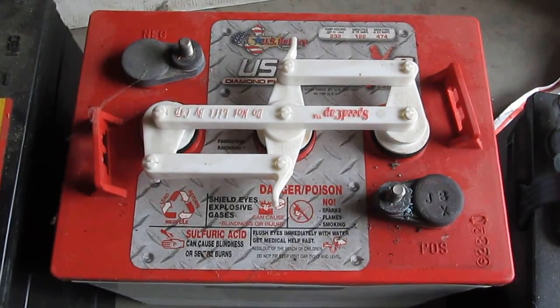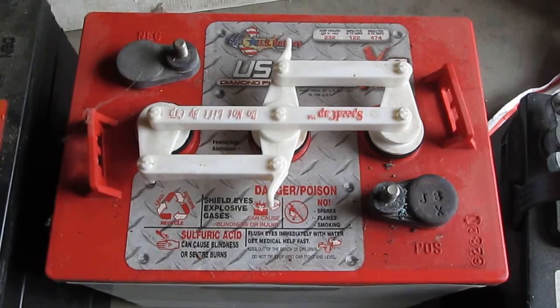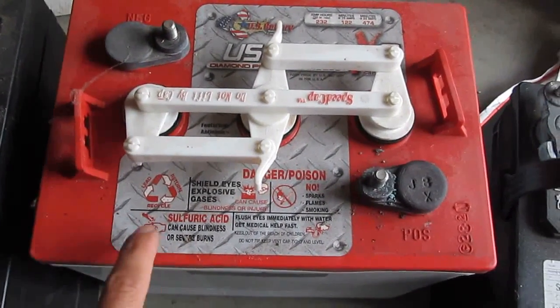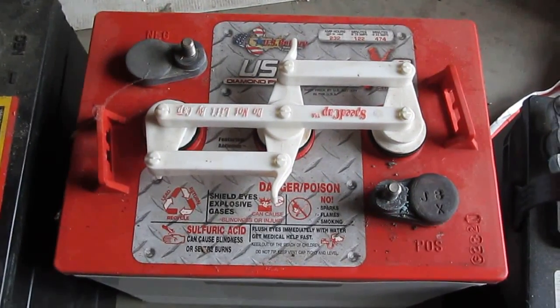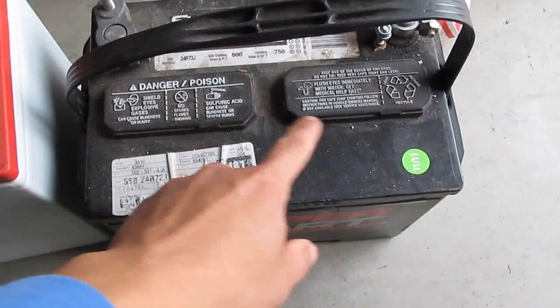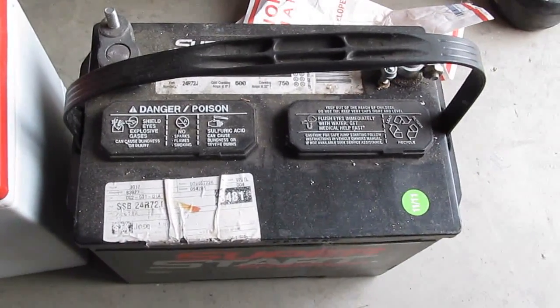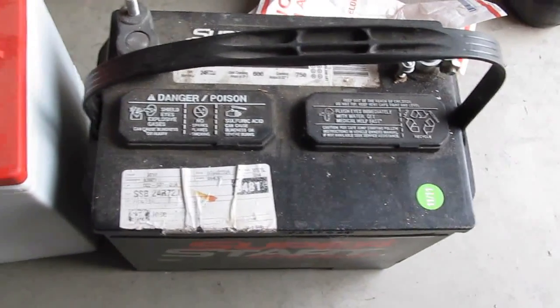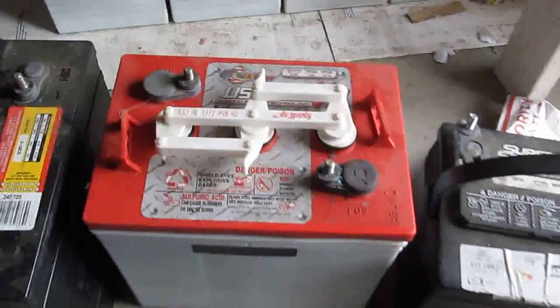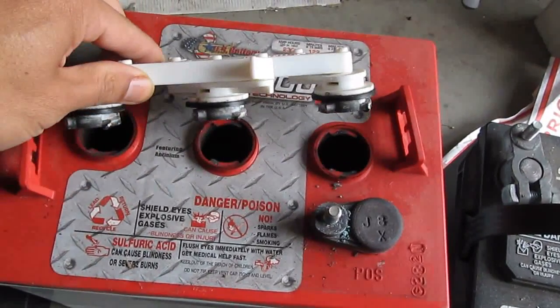backup battery bank. If you are thinking about building your own system and you haven't done it before, I would recommend these golf cart 6 volt batteries. You can use a deep cycle marine battery like this, but this battery is sealed. You can actually open this to add water, but it's not designed to add water. Plus, this has more capacity than that. And these golf cart batteries have a cap. You can open it up and add in water.